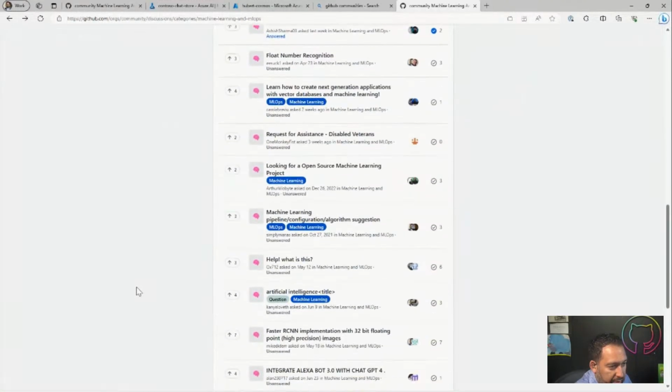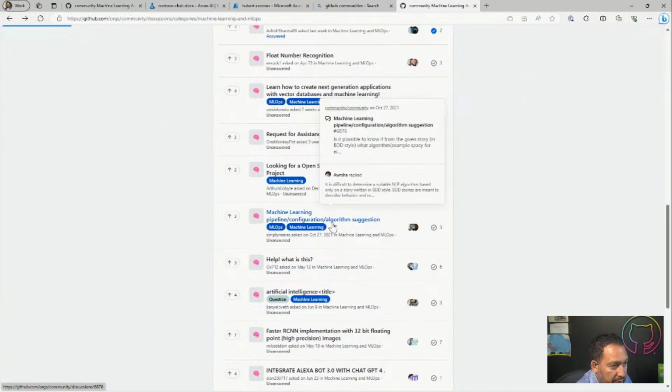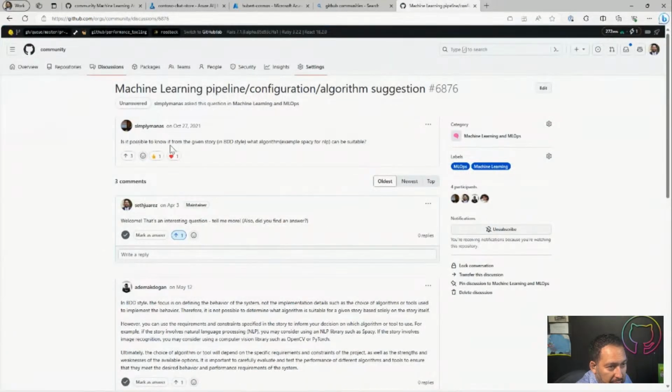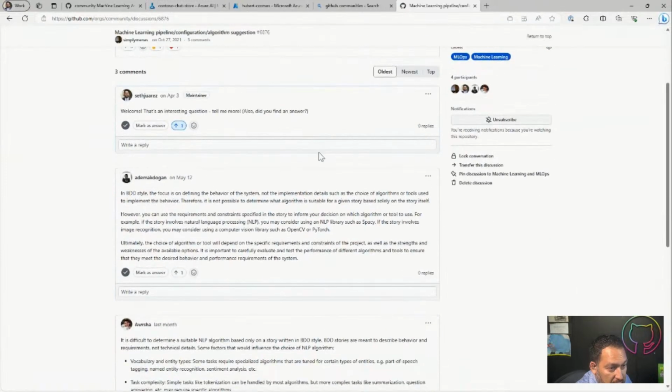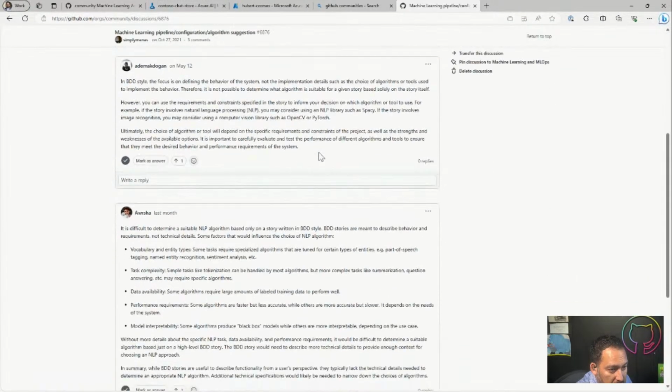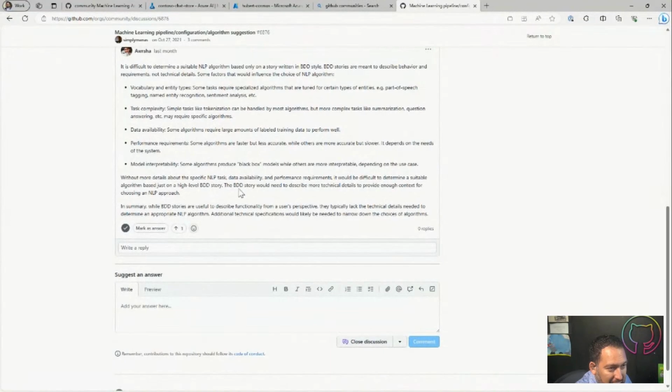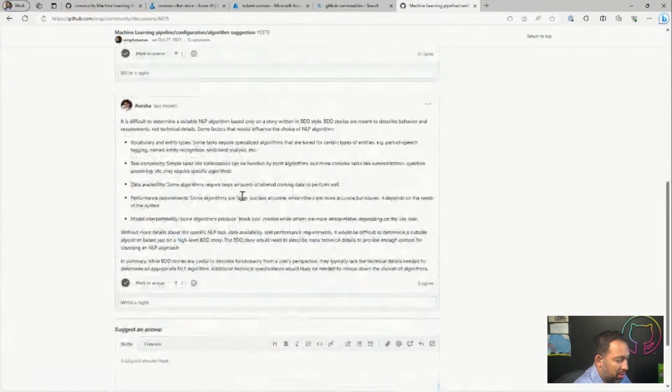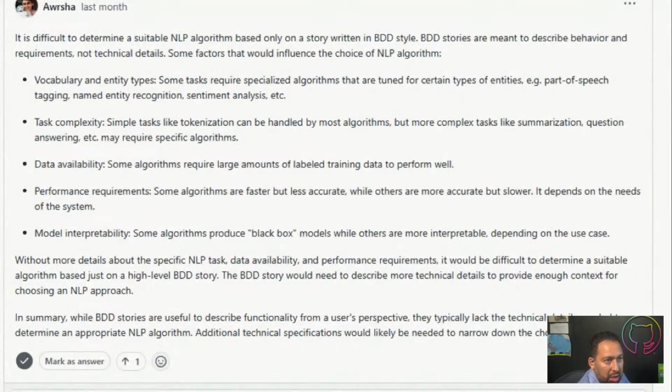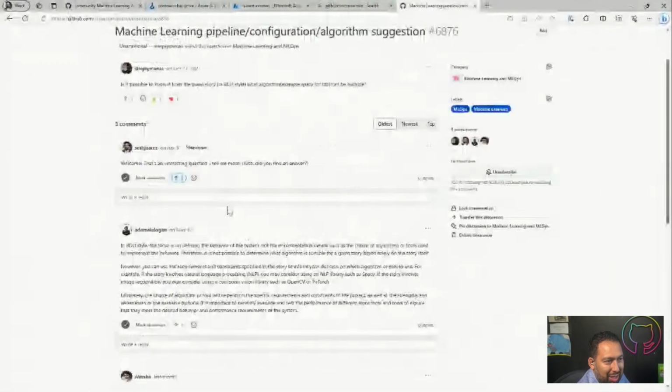And I figured why not? Oh, machine learning pipeline. Is it possible to know from a given story what algorithm can be suitable? Oh my gosh, these look like they were ChatGPT generated.